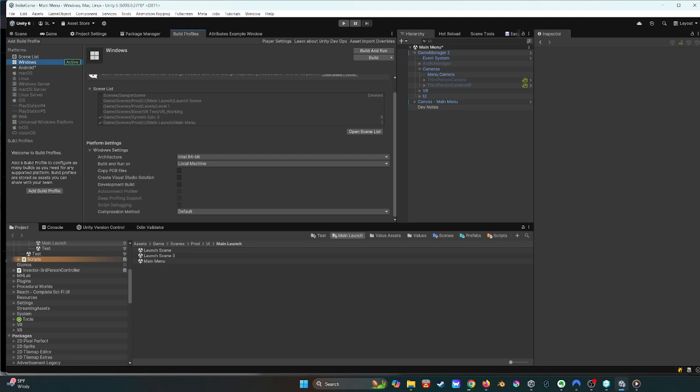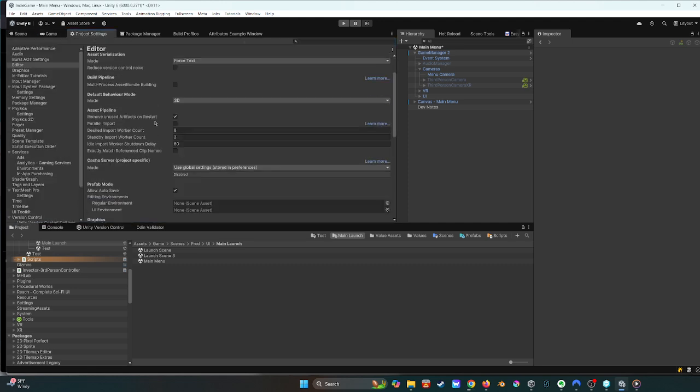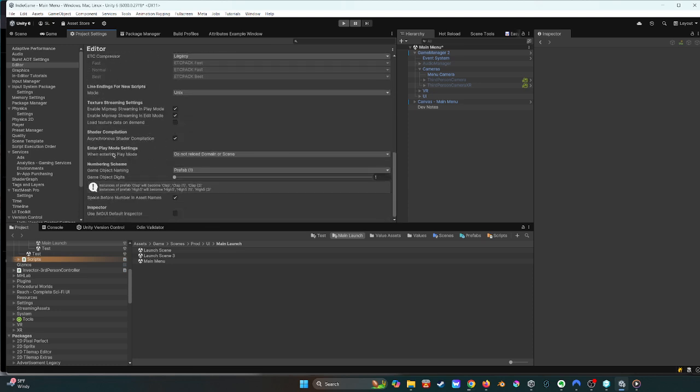On Tuesday, I was working with things and figured out a couple of things in the actual project settings. If you go down to the editor here, under when entering play mode, it's usually set to reload domain and scene. Now, the hot reload cuts down the time, but it's only a good tool in certain use cases. If the app is currently running and you're making a change that doesn't change anything like interfaces, if it's just an inline change, that can save you from having to restart the app.